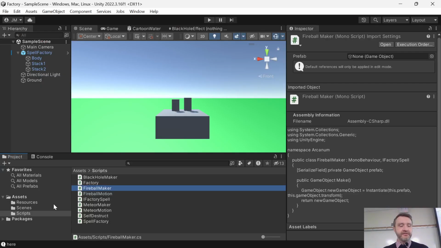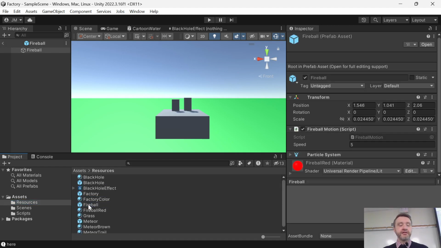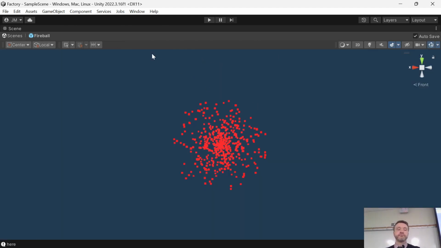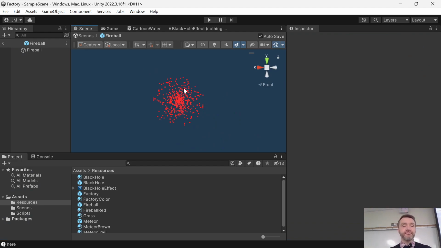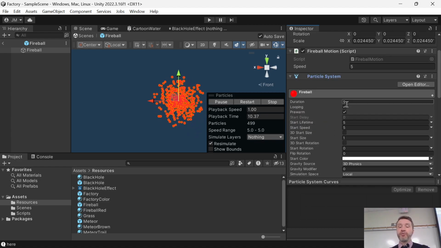Taking a look at this, we have our resources, and here's our fireball prefab. Its heart is a particle system. We have the particle system component in here, which is making a bunch of small particles with these specifications. You can play with it.